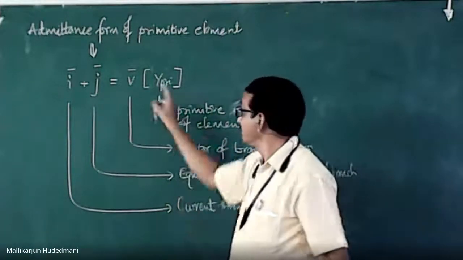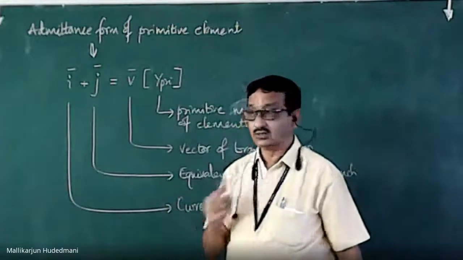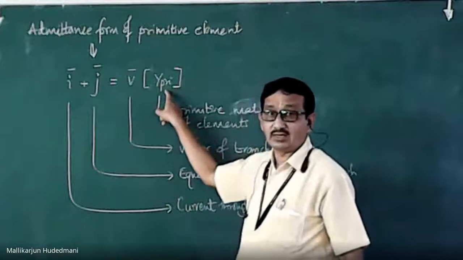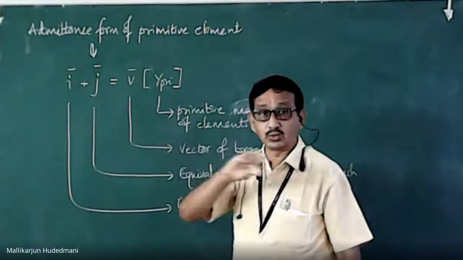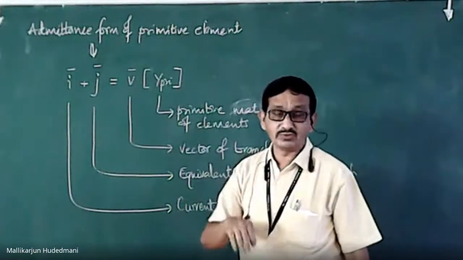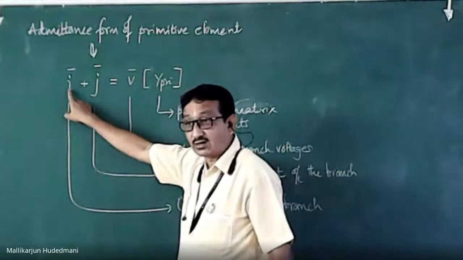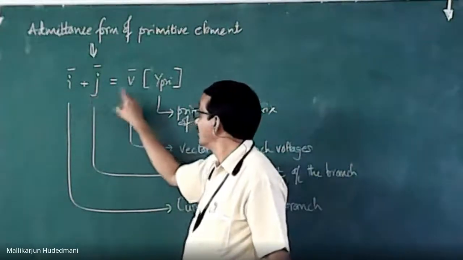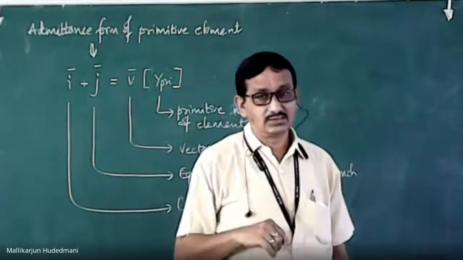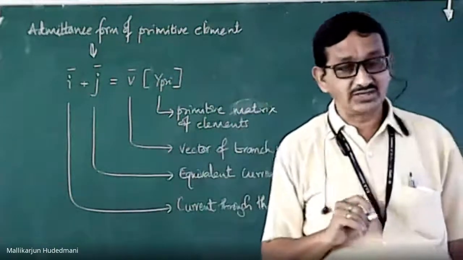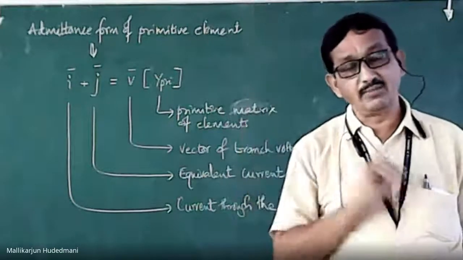You cannot multiply simply. When you have two matrices to be multiplied, you have a rule. Therefore, this primitive elemental representation of the network shall be put in the form of rows by columns, which we call a matrix. This is a column vector, column vector. This has rows and columns, hence this is a matrix. Then where are all the elements placed? The elements are placed on the main diagonal of the matrix.